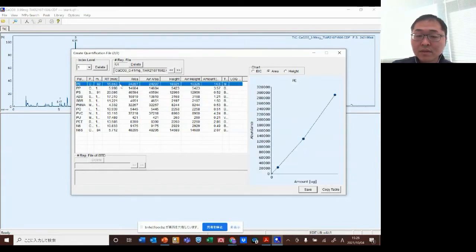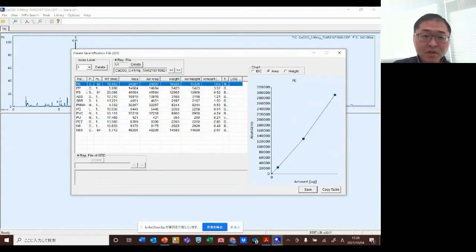Okay, also the linearity. Here the software looks like it makes a weird connection between the points, but actually a quadratic calibration curve is used.